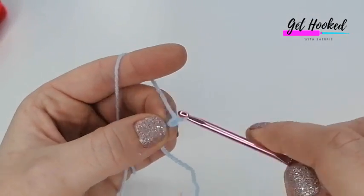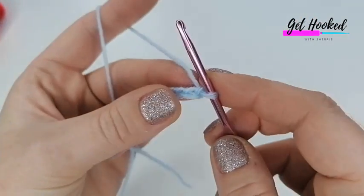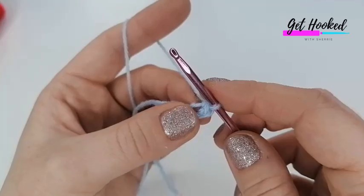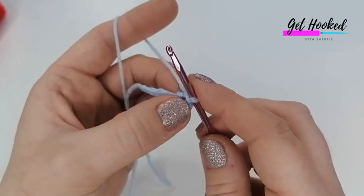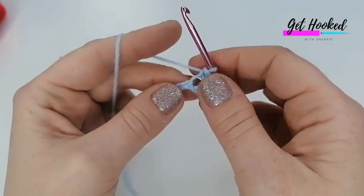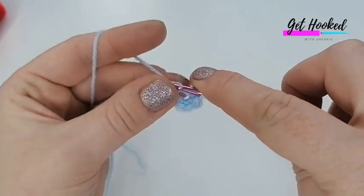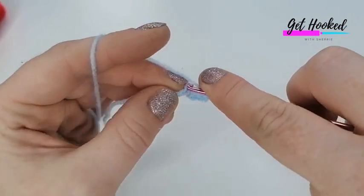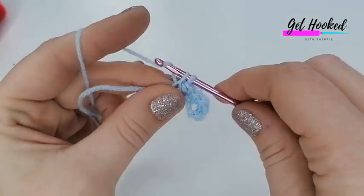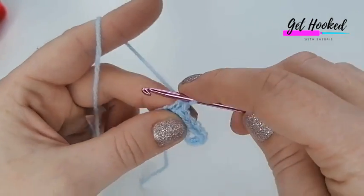And chain 6. So 1, 2, 3, 4, 5 and 6, and then we're going to put a double crochet into the second chain from the hook. So 1, we'll actually put the corner in here, so we'll put another 2 in. So 1, 2, 3. So we've put 3 double crochets into that first stitch. Then we're going to put 1 into each stitch along until we get to the end.